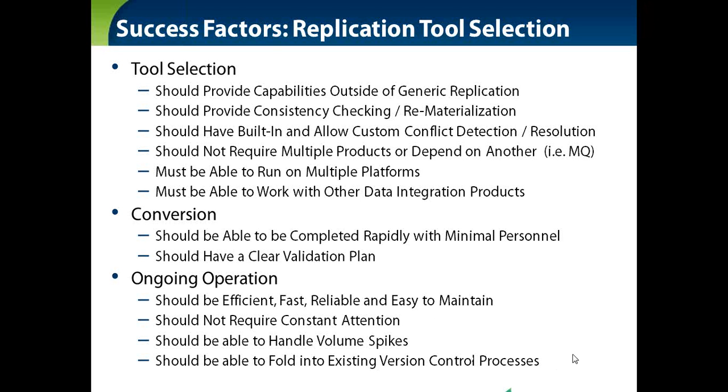As far as the conversion, it really should be vendor assisted. You must be able to complete this rapidly with minimal personnel. It shouldn't take years to upgrade. It should take, I don't know, a matter of weeks to actually do the upgrade itself, and then validation becomes the key factor, where you must have a validation plan, and it's smooth. It should be a fairly seamless conversion, and we've gone through these many times, so we understand best practices in how to actually do an upgrade.